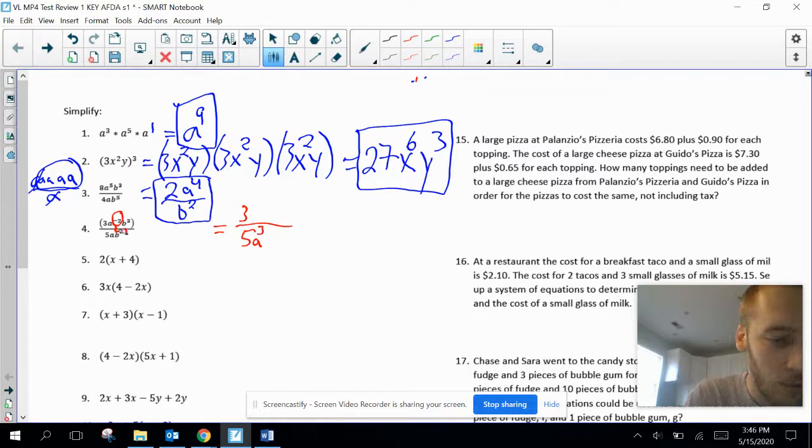And this one is in the wrong spot, right? It's negative, so that needs to go up here. So these 4 are in the top, b cubed times b to the fourth. There are 7 altogether. We're just going to add this together. 3 plus 4 is 7. Final answer.